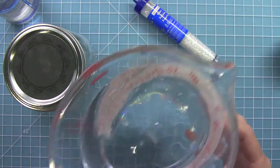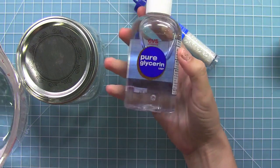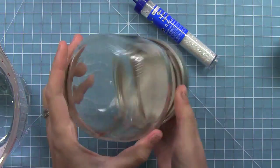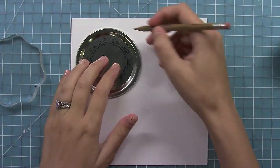Some distilled water, that way there's no bacteria or anything in there so your snow globe stays pretty for a long time. Some glycerin that I just bought at my local pharmacy. You can find them anywhere, it's pretty inexpensive. And then this really cute mason jar here. I love those little short ones.